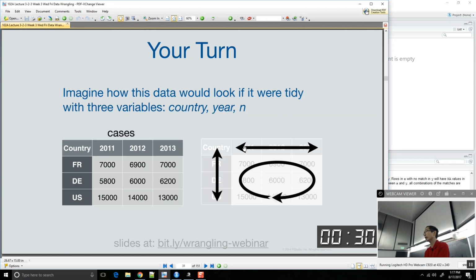How many rows would we have? We would have 9 rows, because we would have one row for France in 2011, and the n there would be 7,000. We would have another row for France in 2012, and the n there would be 6,900. We would have basically one row for each of these cells, so a total of 9 rows. Can you guys visualize that?